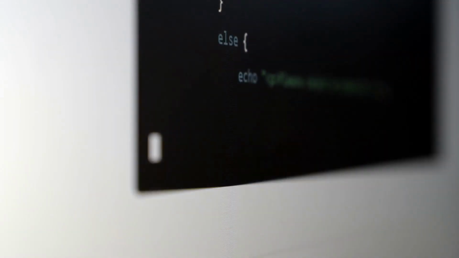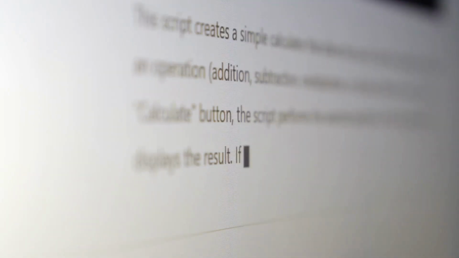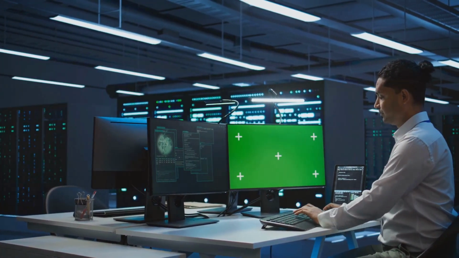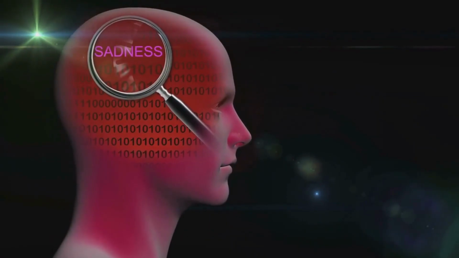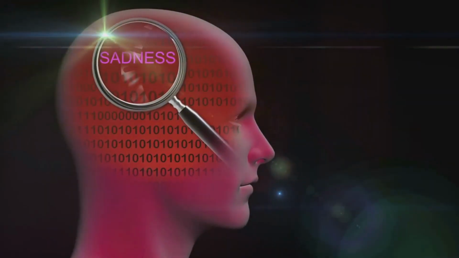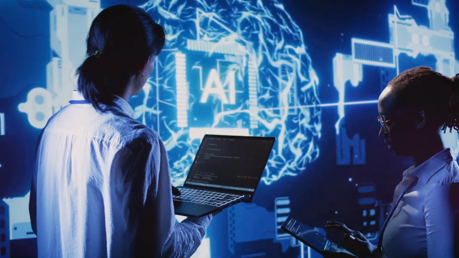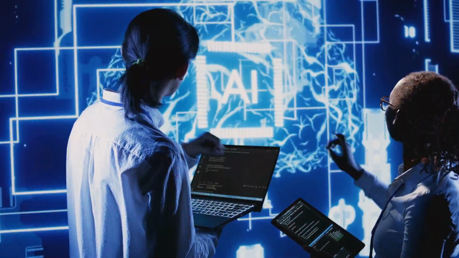Now, I know what you're thinking. If GPT can write poetry and compose music, does that mean it can think like a human? Well, not quite. While GPT is incredibly impressive, it's important to remember that it's still a machine. It doesn't have emotions, consciousness, or a true understanding of the world in the way that humans do. It's a master of language, yes, but it doesn't actually comprehend the meaning behind the words it generates. It's simply following patterns and making predictions based on the data it has been trained on.